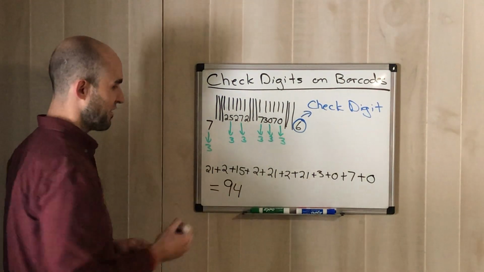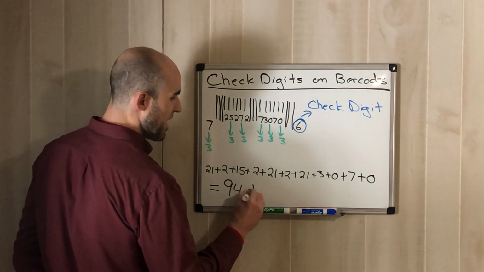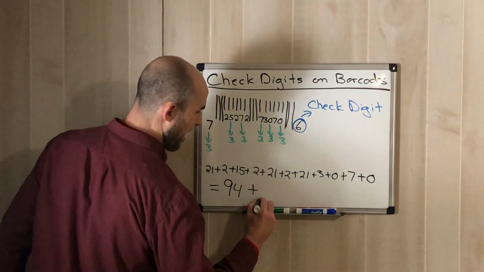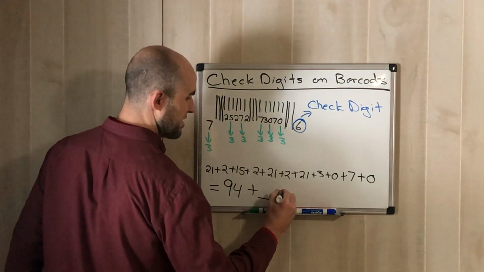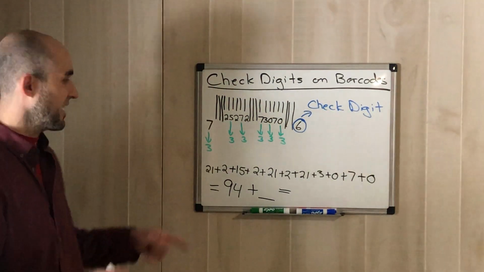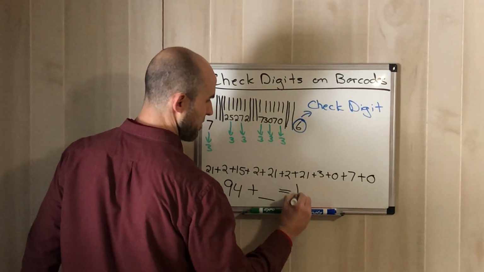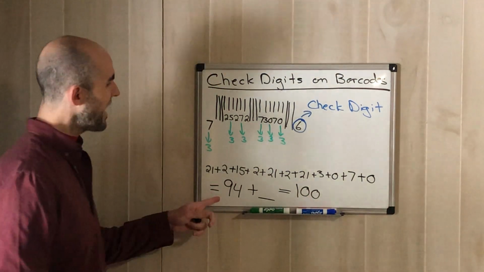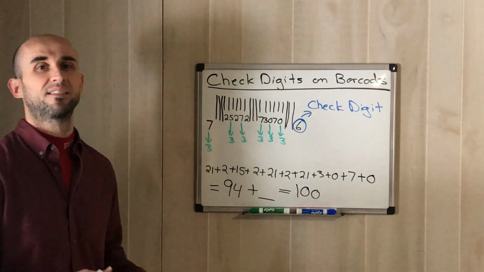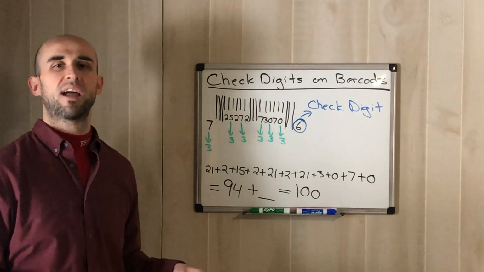The way that we actually figure this out now is we have the total of 94. The way that you calculate a check digit is, you see 94. We know that we have to add 94 with some number to give us our next tens place. Our goal is to always get to the next tens place. So 94 plus what? The closest number to the next 10 is going to be 100, right? So 94 plus what number gives us 100? That 100 I just used because it's the next tens number. Whenever you're figuring out that number, it's always the next one.